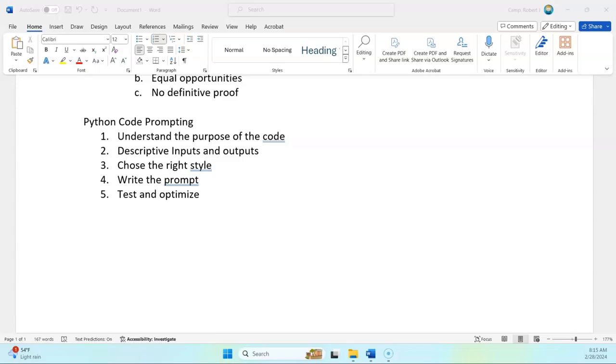And for the output, what are we going to do? Well, we're going to tell it that we want it to do a frequency chart, a histogram of the first digits. Not only are we going to tell it to do that, we're also going to tell it that we want to have it overlay a Benford's law line on that so we can see if it works out. So that would be our inputs and our outputs, and the style is going to be, we're going to tell it that we want to use Python code to do it. So that's really what we're looking to do. It's pretty simple. So let's go and let's grab our file.